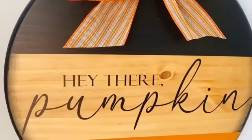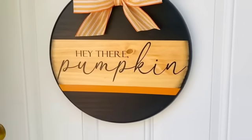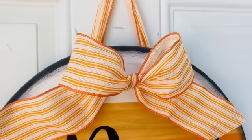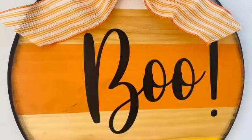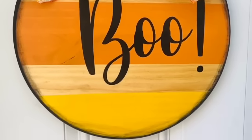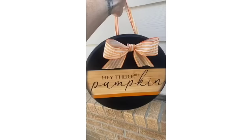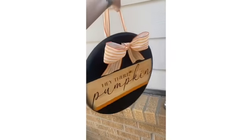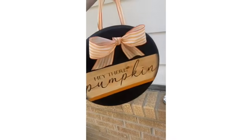Look at, ooh, I love it. Look at that shadowing on there. I love this, you guys. This will be a great product to sell. The 15-inch, actually, this is the first time I made a 15-inch one, and I really like the size on the door. It's super cute. Would be great for inside use too. There's the back. Look at it. Okay, and then I'm going to show you with the bow on the boo side.